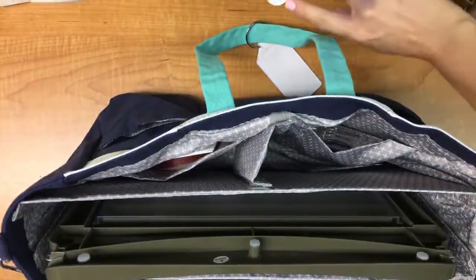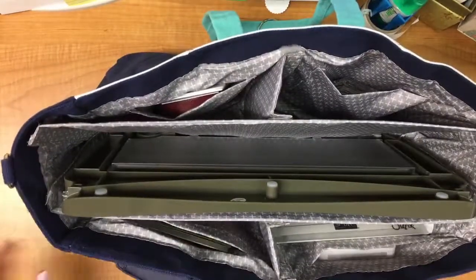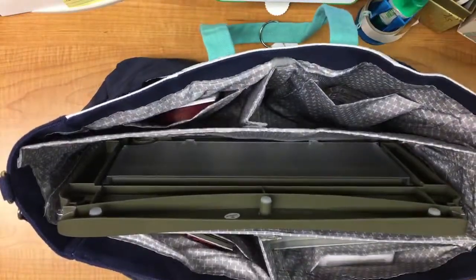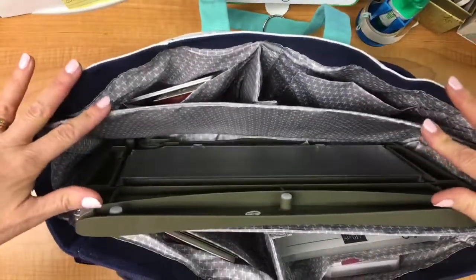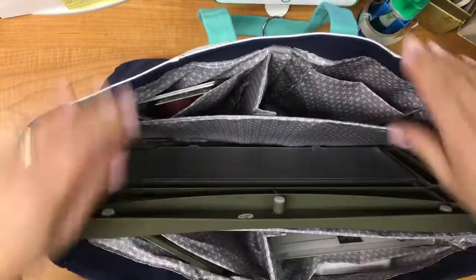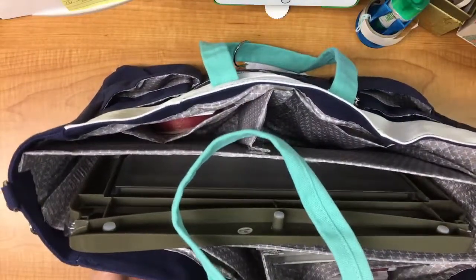Can everybody see that? So this is the bag. You can see that there are compartments in here, and one of the best things is that these compartments are configurable by you — there's Velcro with two long ones and two short ones so you can make little compartments. I'm thinking I might even be able to fit my big shot in here if I didn't have the compartments in. It's all lined, a good dark color that's not going to show the dirt as much. It's got little feet on the bottom so it won't get quite as dirty either.